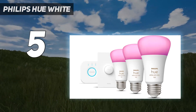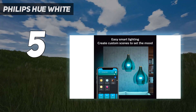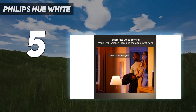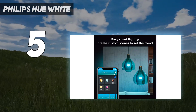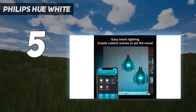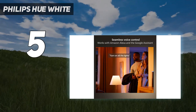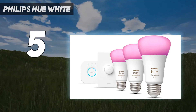Control your lights with your smartphone or tablet, or use your voice when you connect Amazon Alexa, Apple HomeKit, or Google Assistant. It is also compatible with Nest and SmartThings systems. With the Philips Hue app, you no longer have to climb out of bed to turn out the lights or worry about a high electric bill when you leave a light on while you are away. Instead, it only takes a button with the Philips Hue White and Colors Ambience Starter Kit.